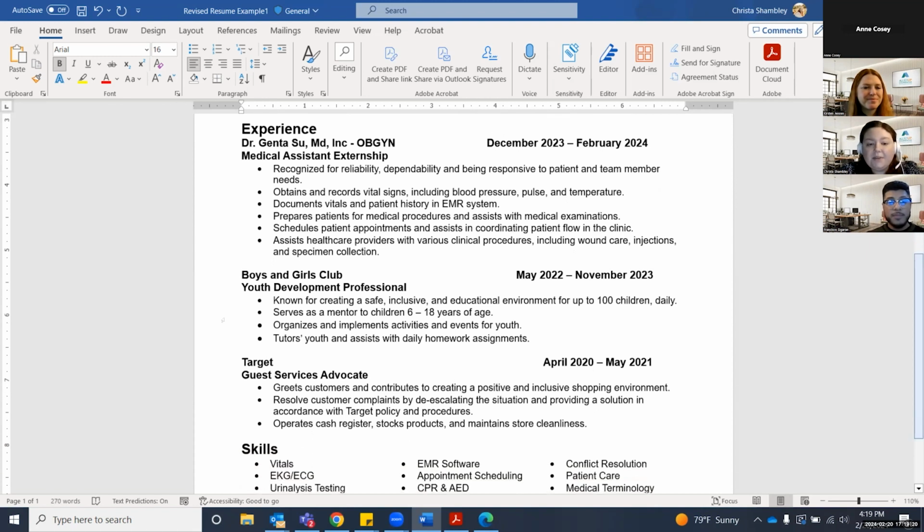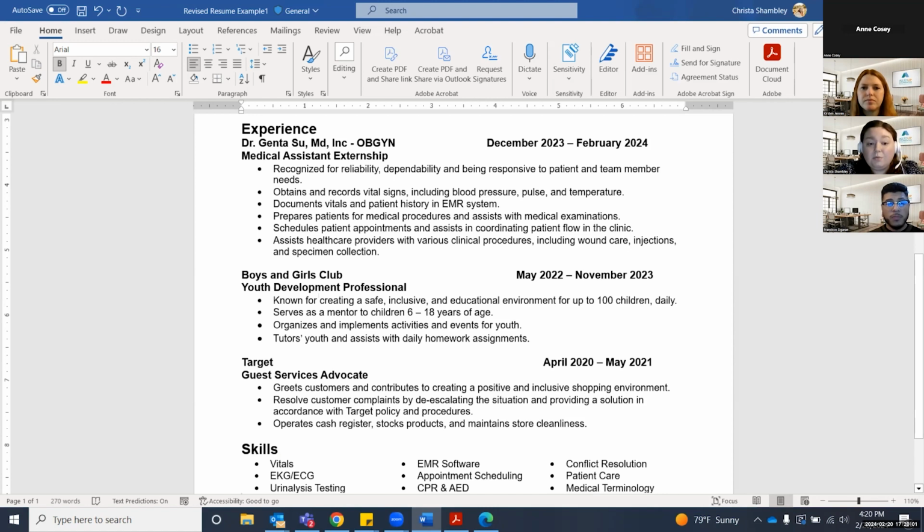All right. And so with this next job, what I really want to point out to all of you is this is a job that I think most people would consider maybe not relevant to medical assisting. But with the jobs that might not be as relevant, it's important to find the transferable skills and really highlight those. Don't fill this up with "operates cash register." You can include that, but don't make that your main point. There are more important things that you did at that job that are transferable. Customer service, soft skills, those are very transferable. Anything that you can do that shows a quantitative number. Employers really like to see data and numbers.